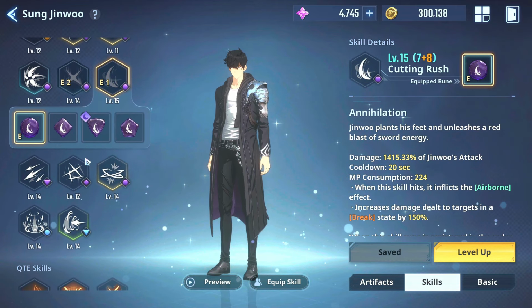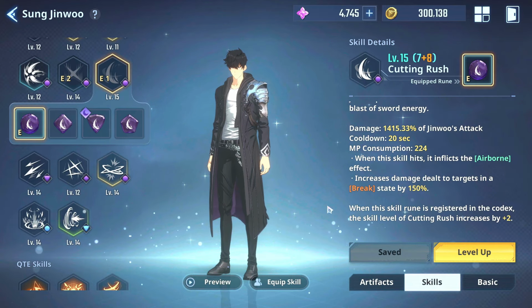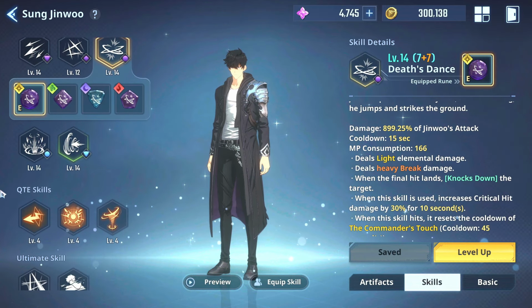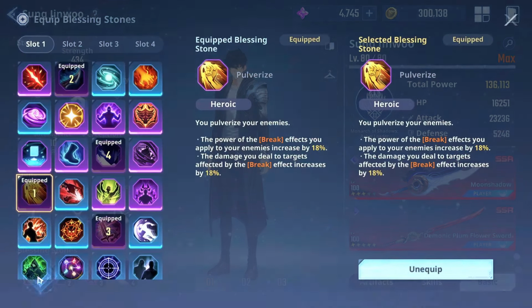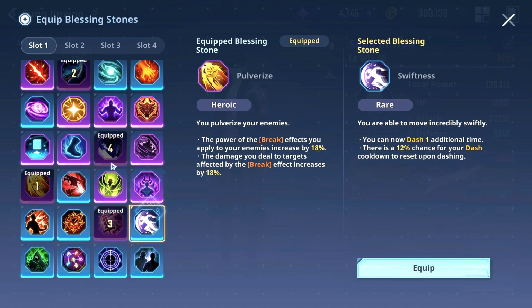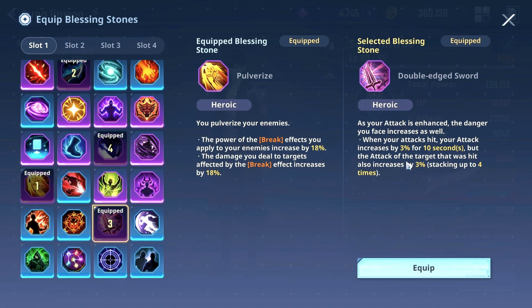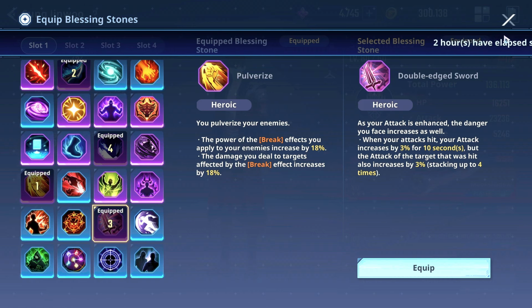Yeah, and for power of destruction, you know my skills here. Cutting Rush Annihilation, best one. My favorite one. And then the rest are really situational already. So for the Blessing Stones, this one is kind of situational as well. We all have different Blessing Stones here. But like I said, one is the attack percent. Is gonna be a very good source of damage.